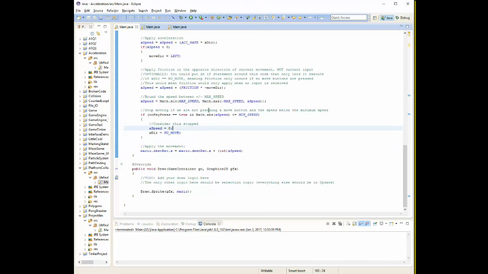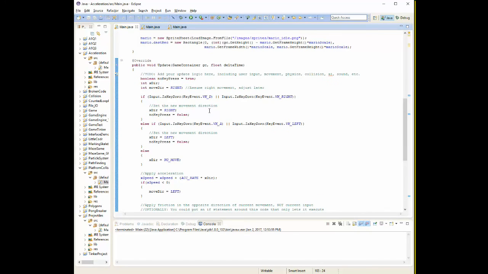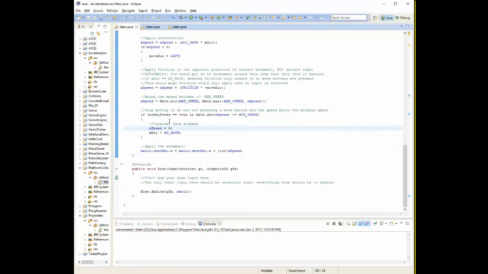You notice that we actually haven't moved the rectangle yet? Not at all. We haven't even touched it. That happens in the final step. We actually apply the movement. So we take the x value of the destination rectangle and we add on to that the x speed. But you'll notice that we cast it to an integer. What that means is if you have a value of 0.3, the 0.3 gets cut off. It's not that x speed loses its value, it's just treated right now as an integer.